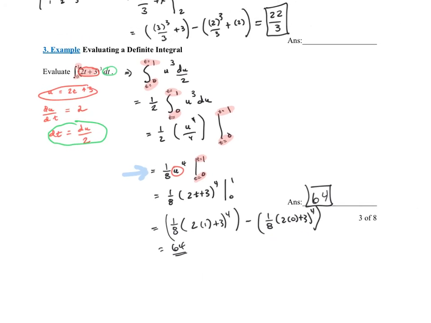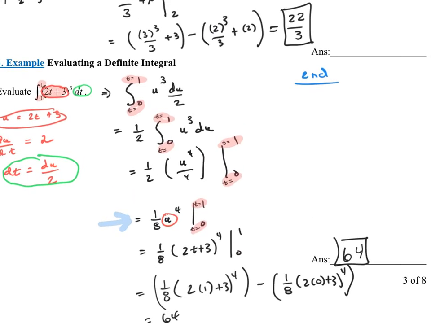Let me teach you a second way of doing this answer here. So here's a second way of doing this problem, and this gets rid of having to do all those t equals. So what I want you to remember is we said u equals 2t plus 3. That was our original thing. And then remember we had t equals 0. Well, if t equals 0, that would tell me that u equals 2 times 0 plus 3. So that's u equals 3.